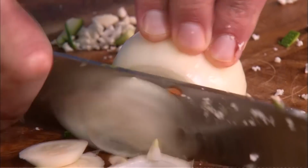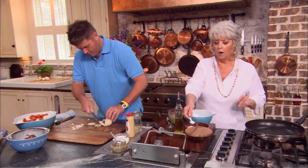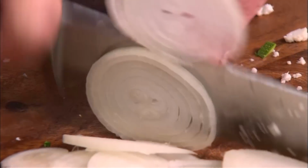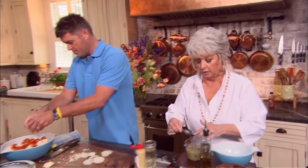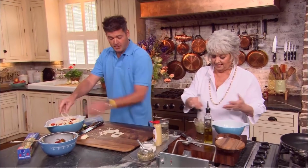Mmm, that's very good, but I'm gonna add 1 more 1/2 teaspoon of salt. All depends on your palate and what you like, because what one person likes, another may not. But around here, we all like what mama likes. Okay.